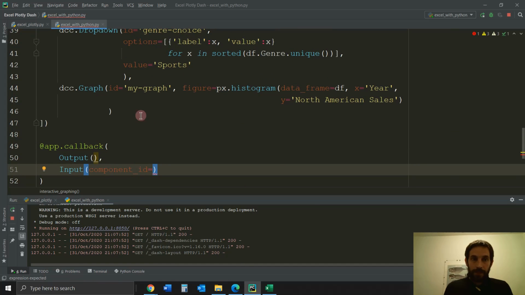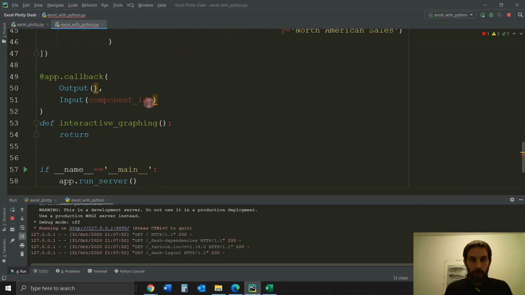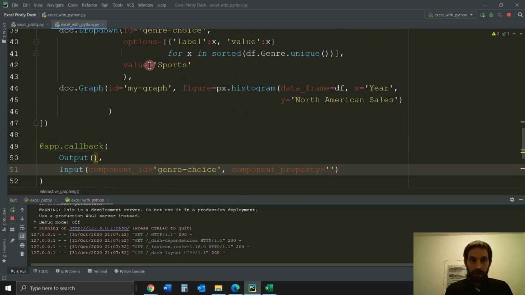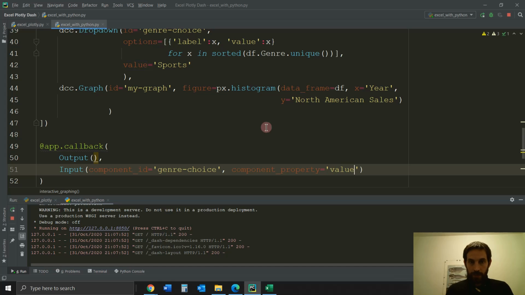The ID of the dropdown is genre_choice. Okay, so we know what we're talking about. genre_choice. And the component_property is going to be the value, because we're going to take the value of that dropdown, whatever that value is.